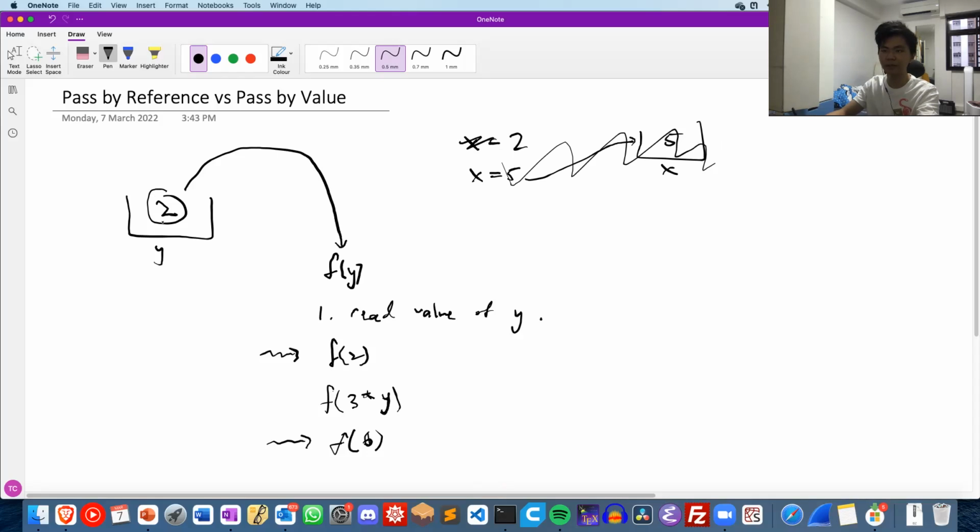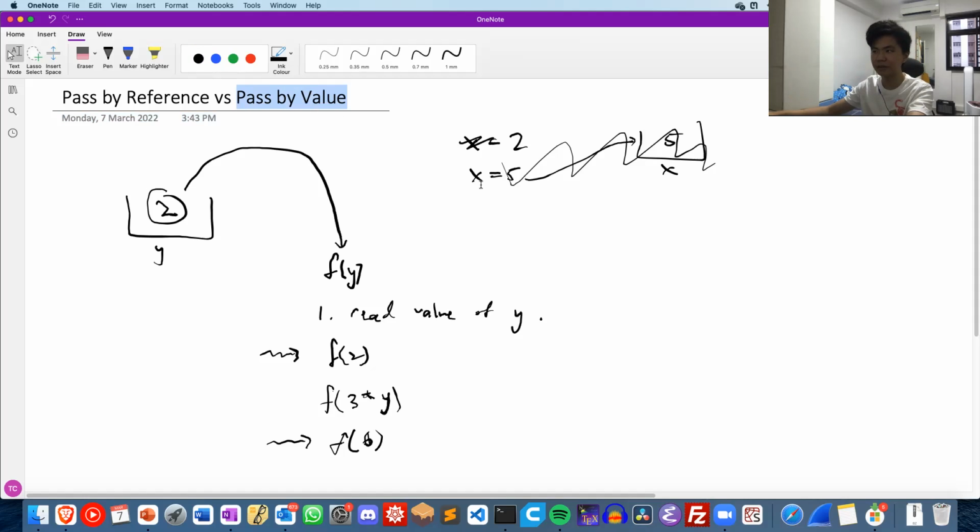And you see that the value of y has not changed at all, because when we're passing it into the function, we just read the value of y and pass it into the function. Y was just sitting there, and when you asked y for the value, it just said, I have the value 2, here you go. Take the value, do whatever you want with it, but my value of 2 has not changed. I'm just letting you make a copy of it. I'm just letting you read the value. So that's what it means by passing by value.